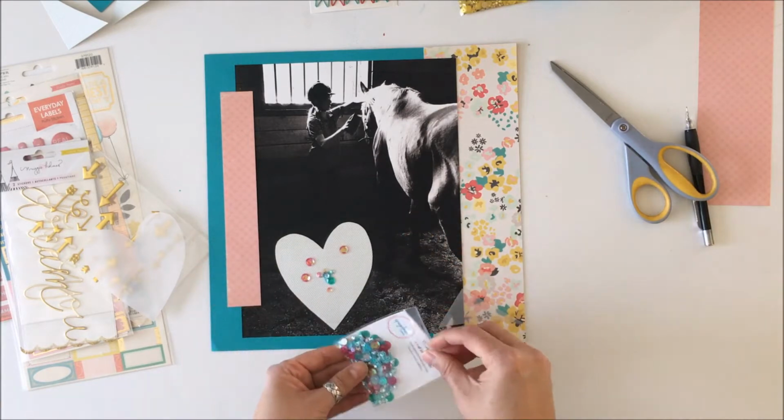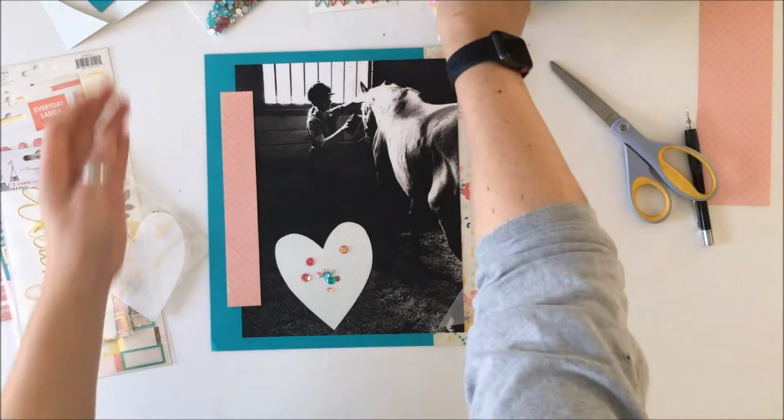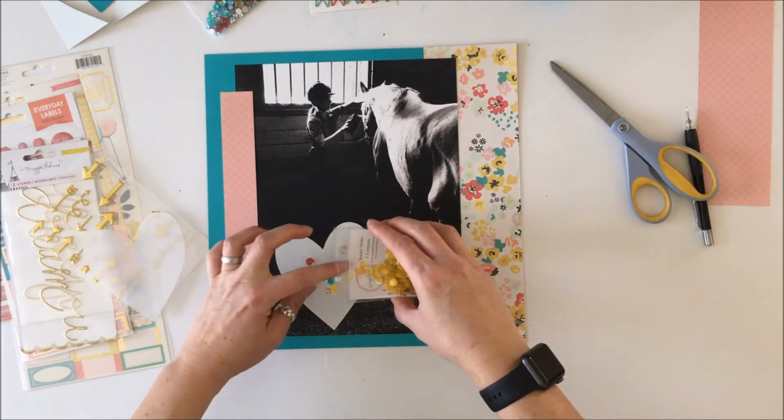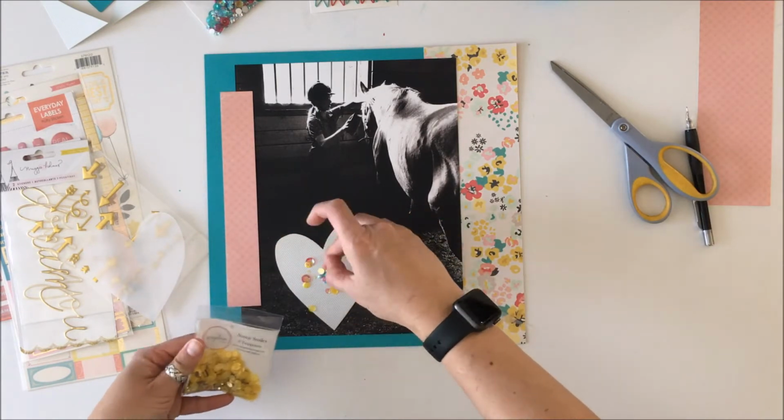This is what I'm using here first from Wild and Free, the Wild and Free mix. And then I'm going to get some Sunny Smiles. That's what this is here. And I'm going to take some of the yellows from there, which match the yellow in the flowers.